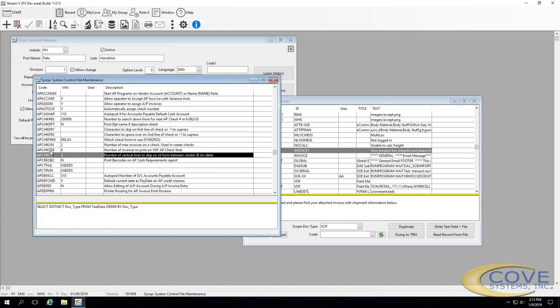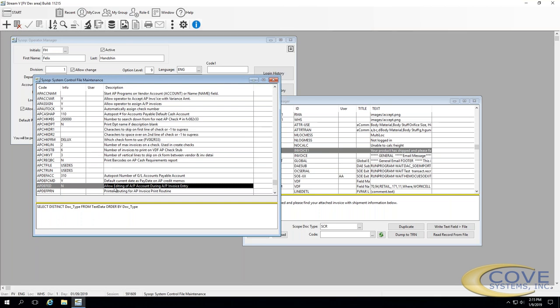The information is set in the system control file, and there's something like 10 or 12,000 different policies that you can set. For example, here, allow editing of accounts payable account during AP invoice entry.